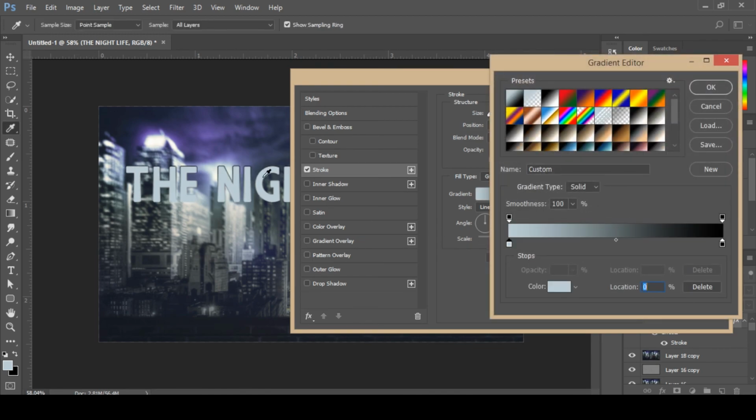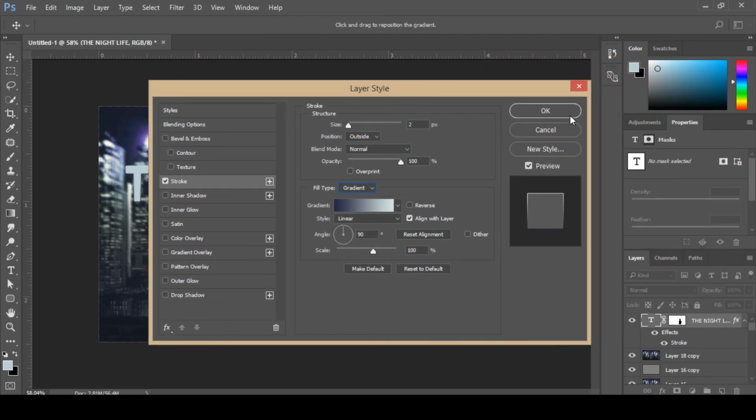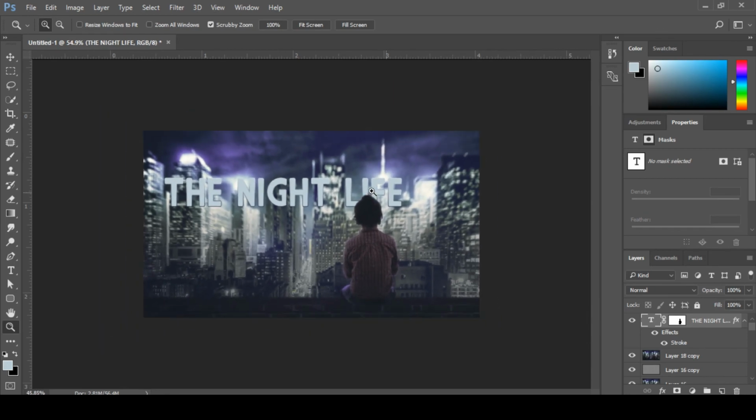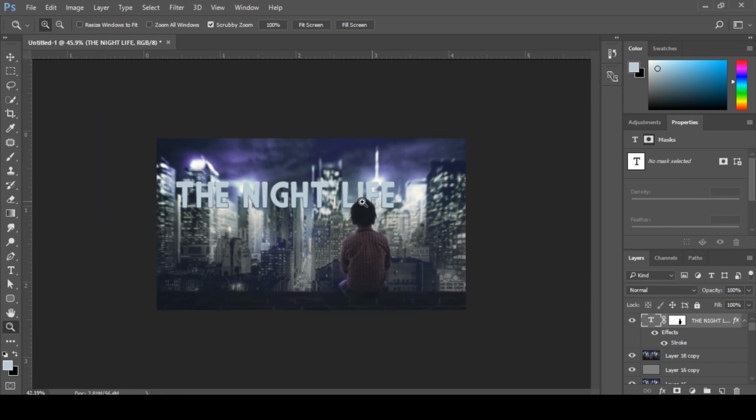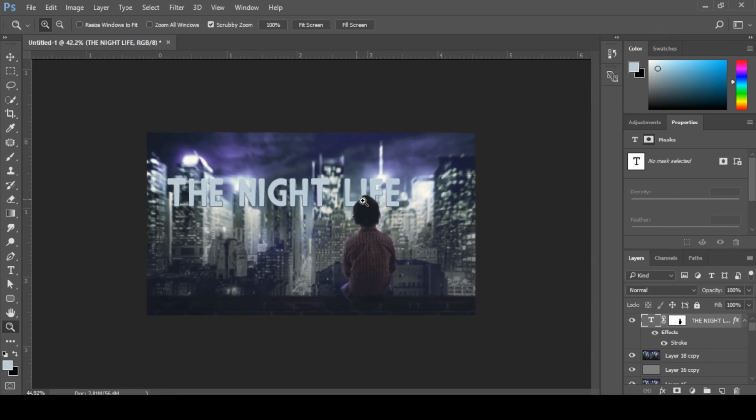For the dark color, I'm choosing this dark bluish, and for the light color, I'm choosing this light bluish tone. So there is a shiny to dark line going on around the letters. That is basically it for this tutorial.